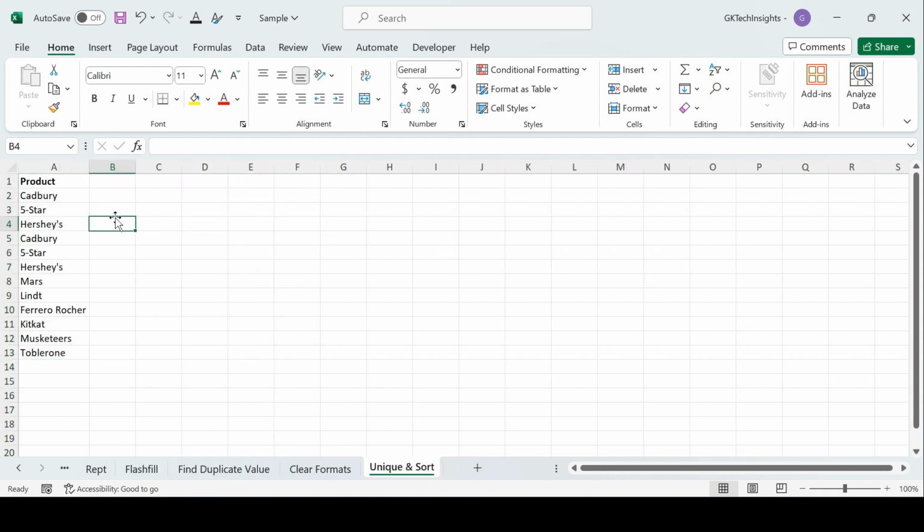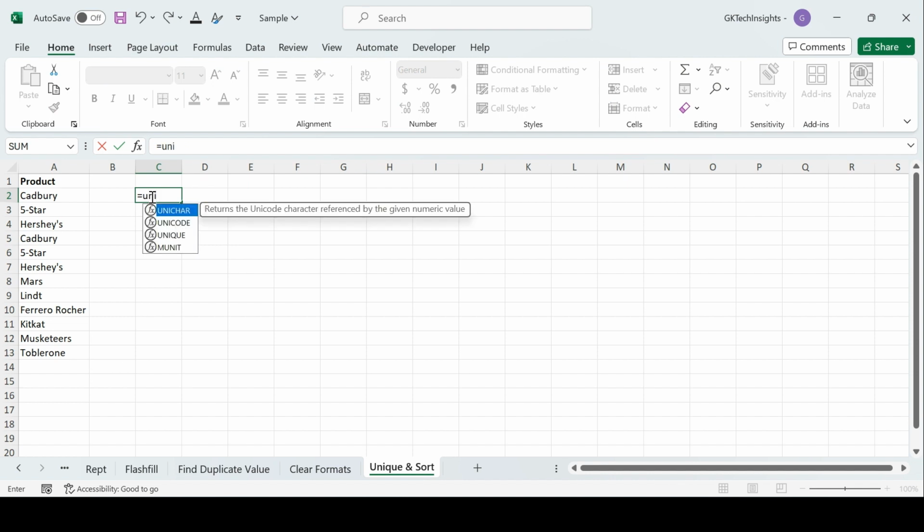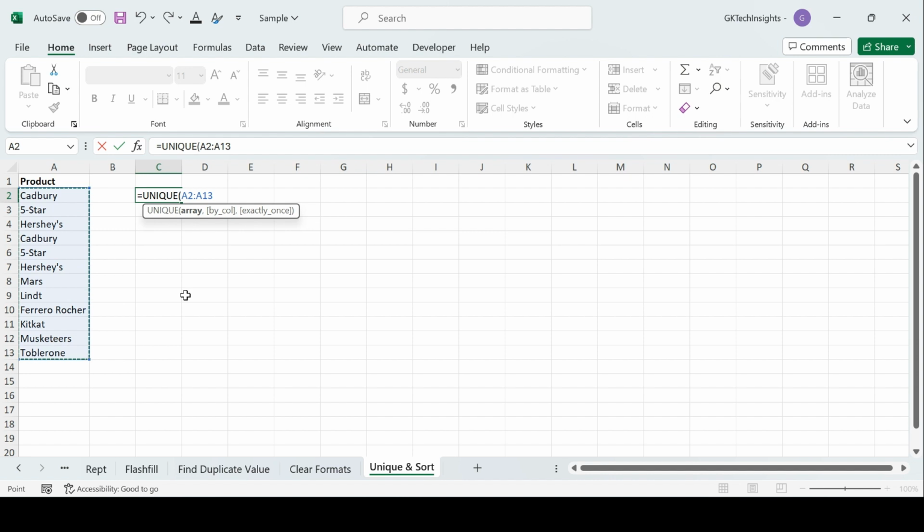Next one. This is one column here. Now I want to find out the unique values in this product list. How can I do that? Type equal, UNIQUE, select this array, close the round bracket, enter.